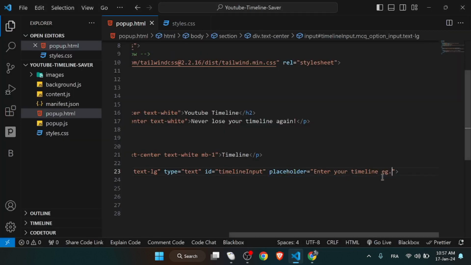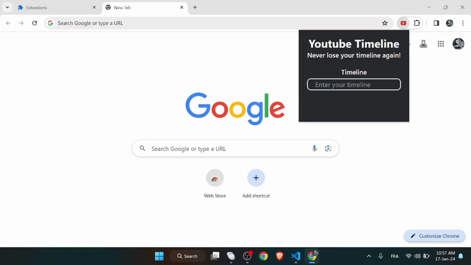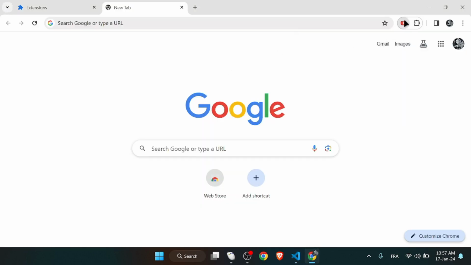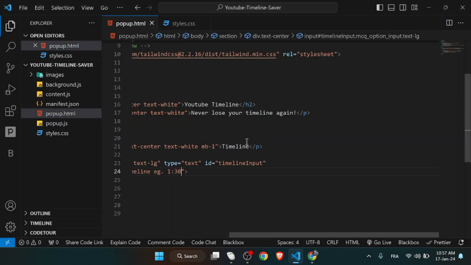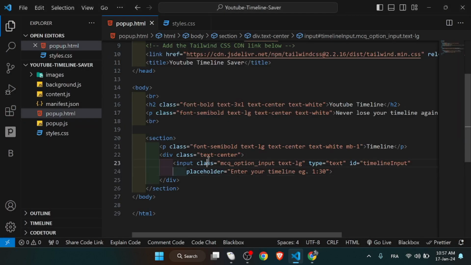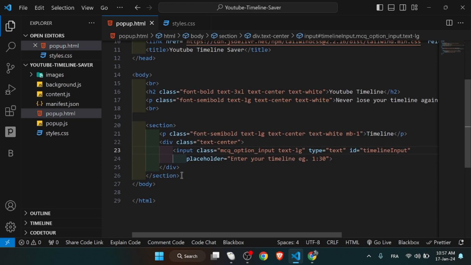Oh yeah, EG130. Yeah, it's just perfect. Then we also have some buttons. So let's do the HTML fully first.